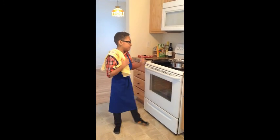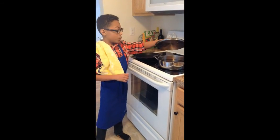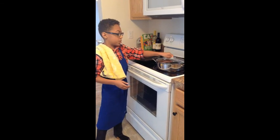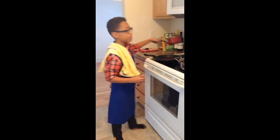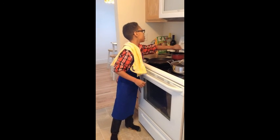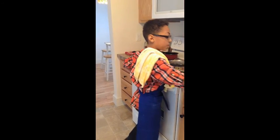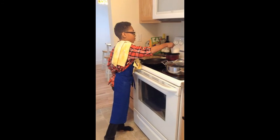The first thing you're going to need to do is have a pan with oil — just vegetable oil — on medium heat. Then you're going to get a saucepan, put it on about medium heat, and get about three-fourths of a cup of heavy cream and pour it in.